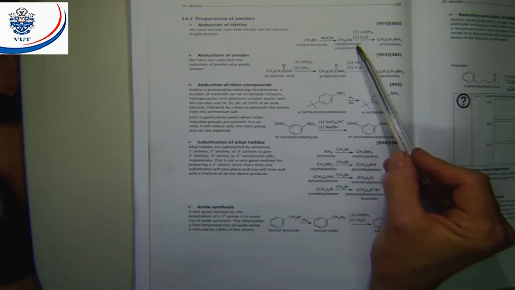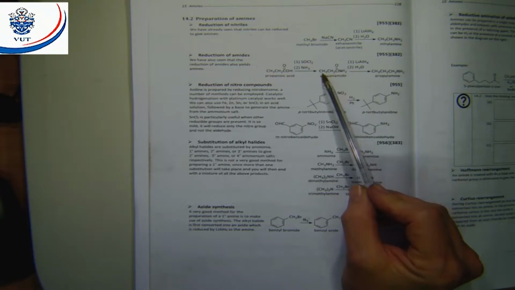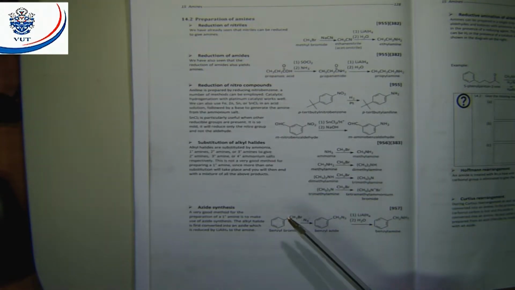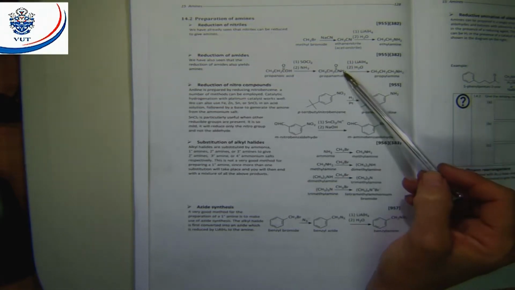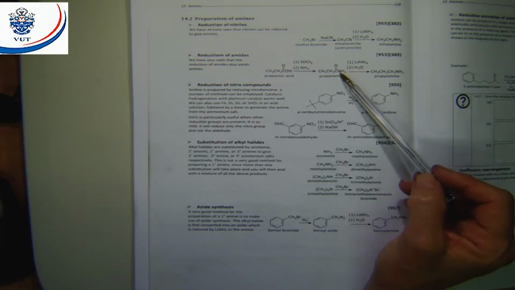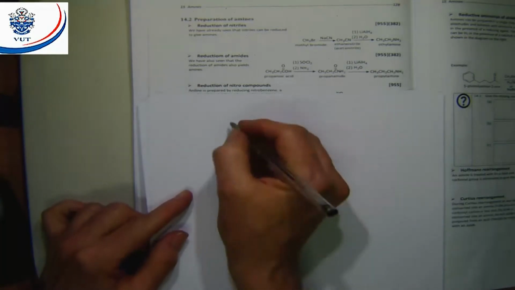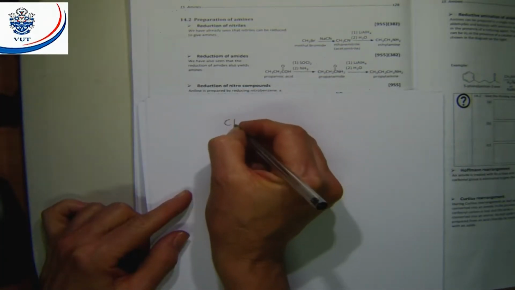There you have the nitrile you start with, and here you have the amide you start with, and eventually you have your amine. Remember, to prepare the amide, the best way, if you have a carboxylic acid, is that we will not directly let the carboxylic acid react with ammonia, because that will give you the ammonium salt. We prefer to go the way you see here.